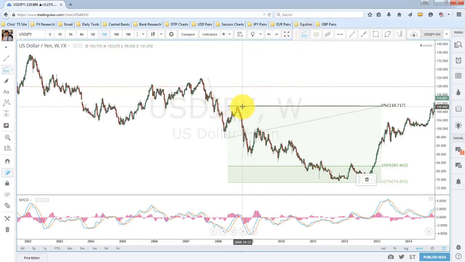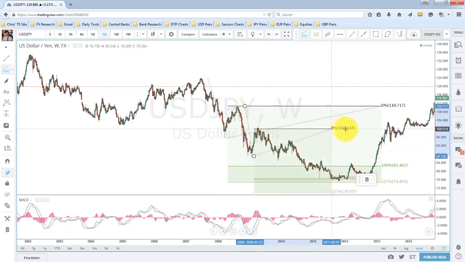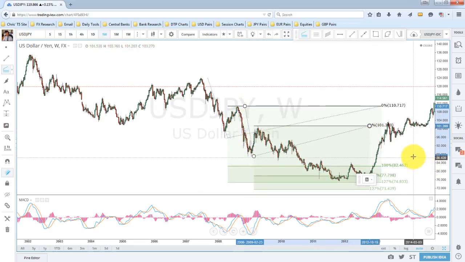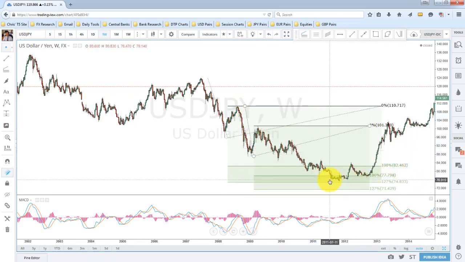Another thing we can see here, if I draw it on this particular cycle, we analyze the individual swings in this cycle from the low to the high. Okay, look at where that falls. Here's the equal legs level. From this low to this high, the market moved down to equal legs right here, effectively ending this cycle. And how did this cycle end? With divergence. This is also a pattern we'll talk about. This is an ending diagonal. This is a pretty common Elliott wave pattern as well for ending cycles.